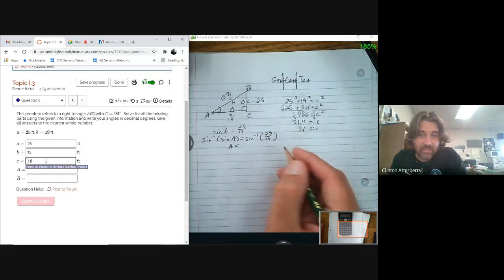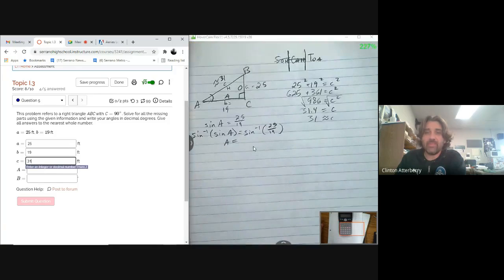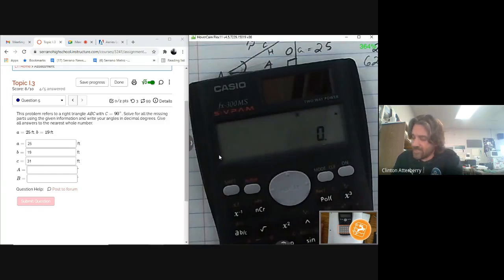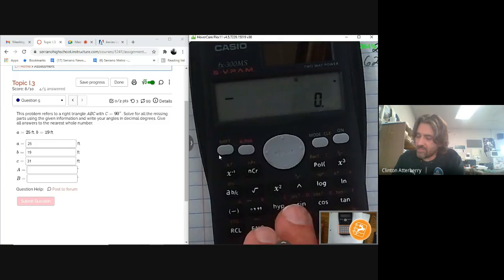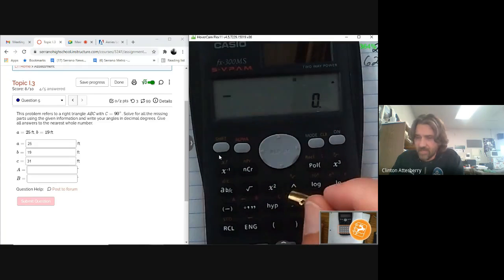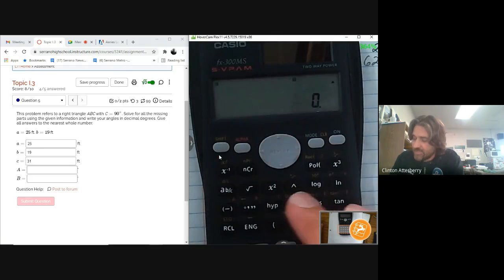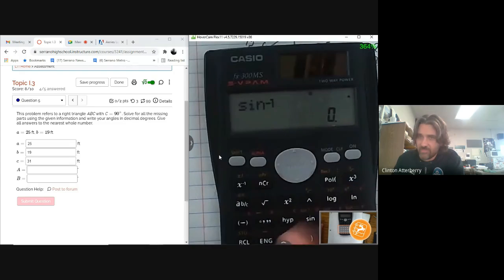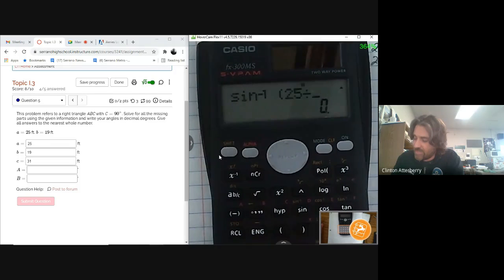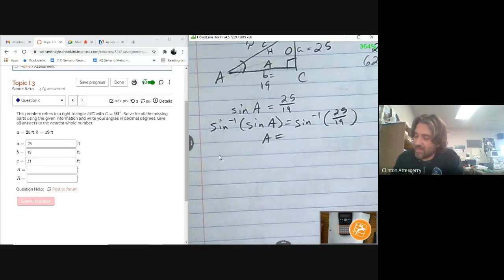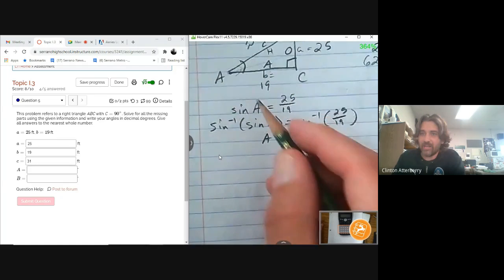This is just a calculator thing, and when we finish this, that'll be our final answer. So calculator time. On mine, it says sine, and above sine, it says the inverse sine. To access these little orange-yellow buttons, we push this orange-yellowish button, shift, sine. You see now it has sine to the -1 power. Now mine says 25 divided by 19. So I'm going to put parentheses 25 divided by 19, parentheses, to get the most exact number I can. And now it says math error. Awesome. So I messed up. How did I mess up? I chose sine. Why did I choose sine? I said tangent.